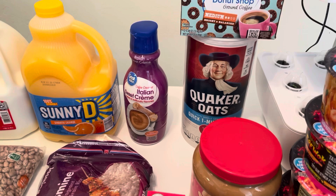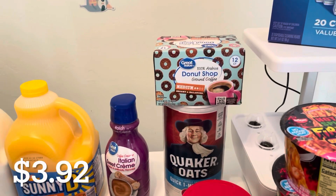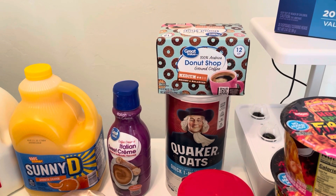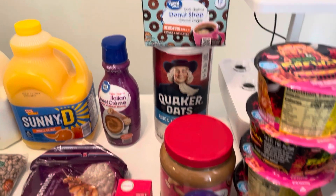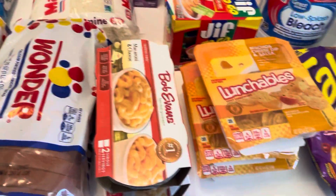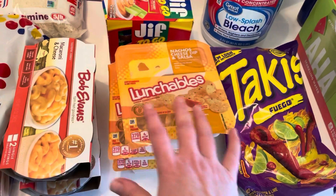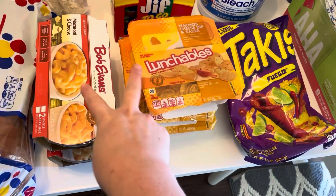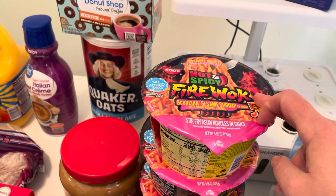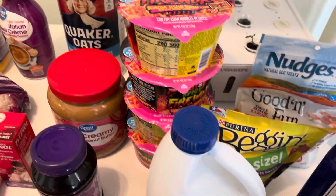Back to the normal portion of the haul: I have Italian Sweet Cream Creamer — that's my mom's favorite. And I picked up some more Great Value Donut Shop coffee K-Cups; they've been out of the Donut Shop forever, so I was glad to see that back in stock. And up here, if you watch any of my grocery hauls, you see a lot of the usual suspects — my daughter's three things I always look for because she likes these in lunches, and of course she's obsessed with Takis, as well as these Fire Walk Stir Fry Asian Noodles and Sauce. They've been out of this particular one for a while, so I was happy to see those back in and I got four of those.